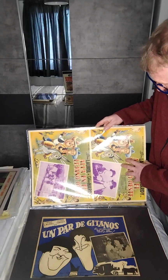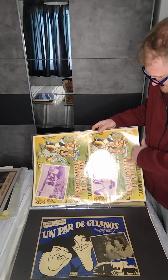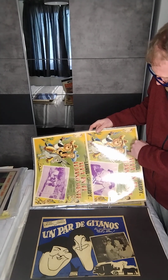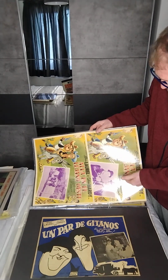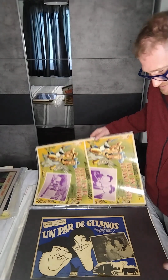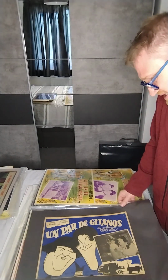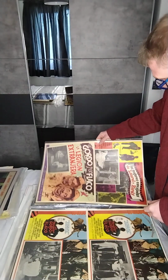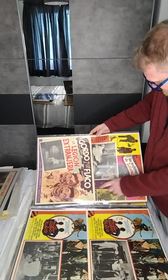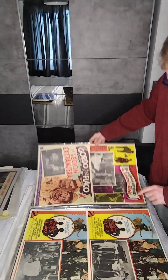Wild West. Sometimes the lobby cards and posters can be misleading. We've got Stan and Ollie in the traditional Western gear with guns with the donkey, or the mule. But that wasn't like that in the film. But it makes it what it is with the artwork, with the posters. You've got The Bohemian Girl, and another one there, Flying Deuces, and Robert Youngson.